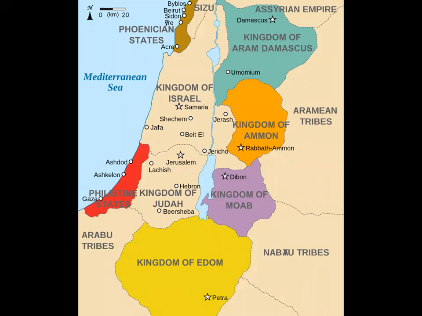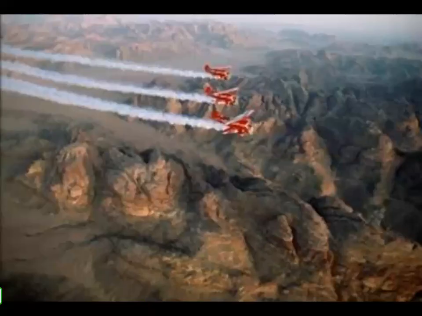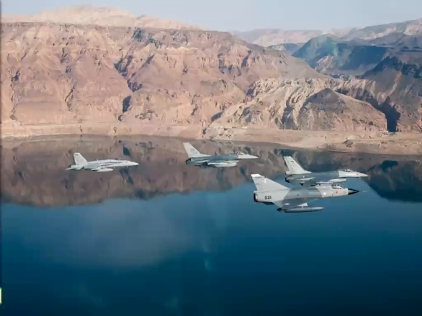You can see the yellow section at the bottom of the map. It's a very rugged mountainous area with peaks rising to over 1,000 meters, about 3,500 feet. It belongs to Jordan today. Looking at the maze of mountainous peaks and ravines from the air, there would seem to be no path by which anybody could pass through.